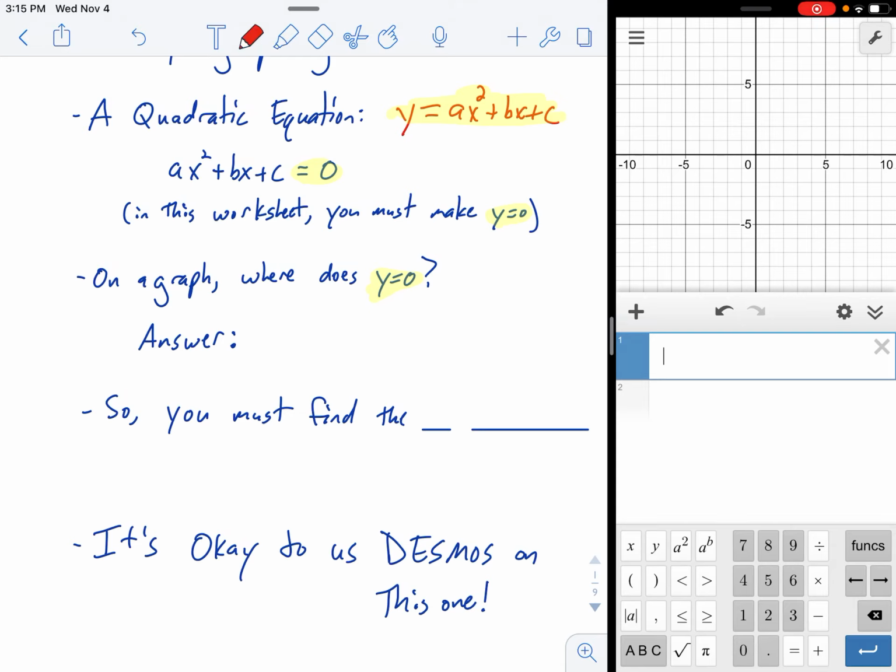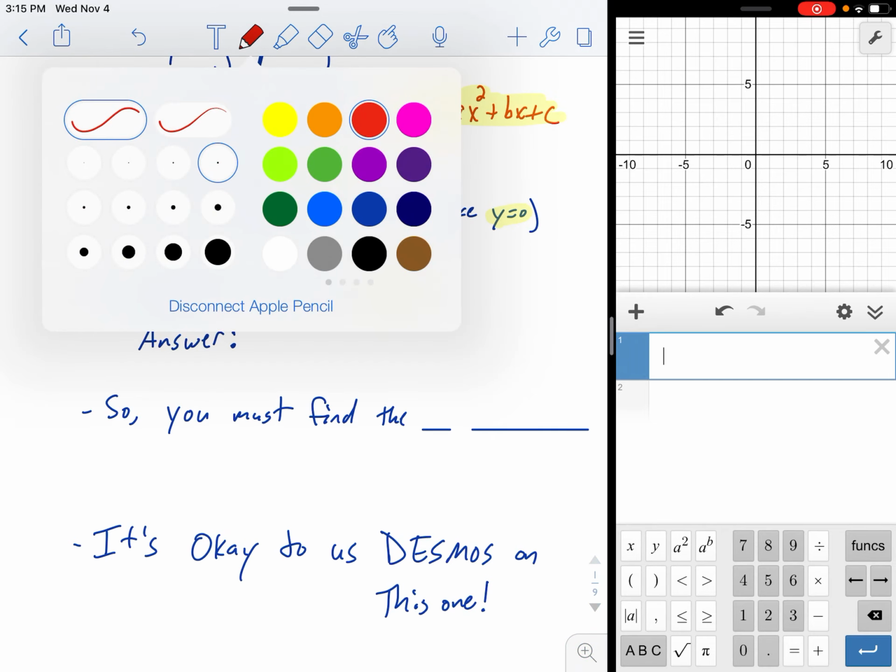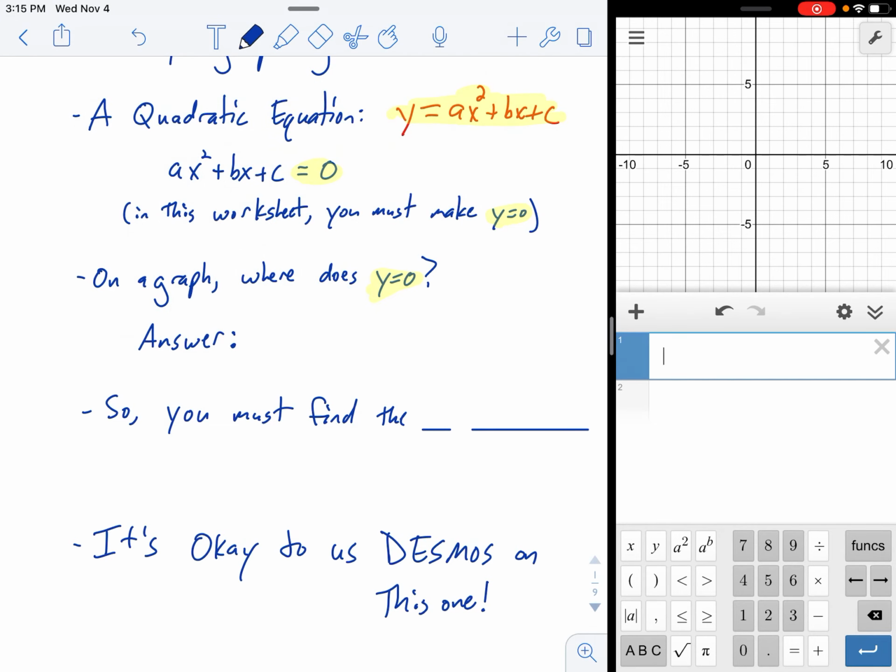If this were a classroom, I'd call on people. I hope people would answer. The answer is the x-axis. All points along the x-axis have y values of 0. So when you're solving a quadratic equation that's set equal to 0 by graphing it, you must find the, are you ready? I'm going to fill in the answer, the x-intercepts, or x-intercept. Maybe there's only one, maybe there's 2, but whatever they are, that's what you need to find.